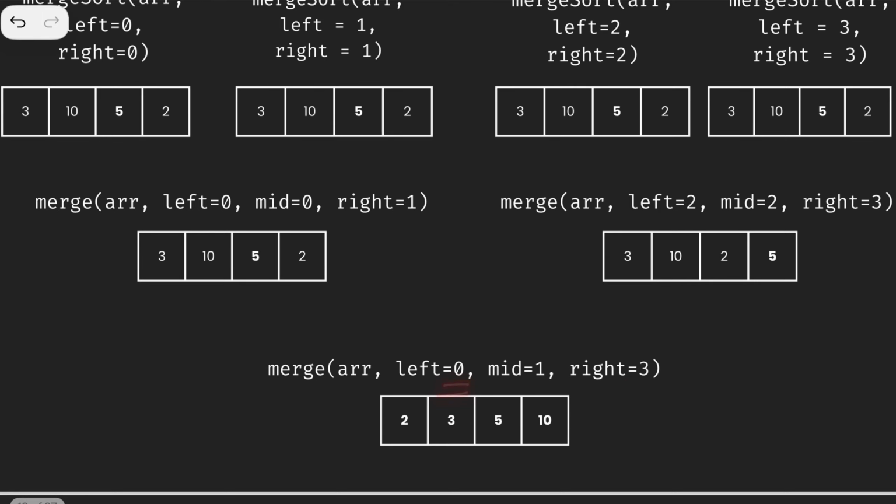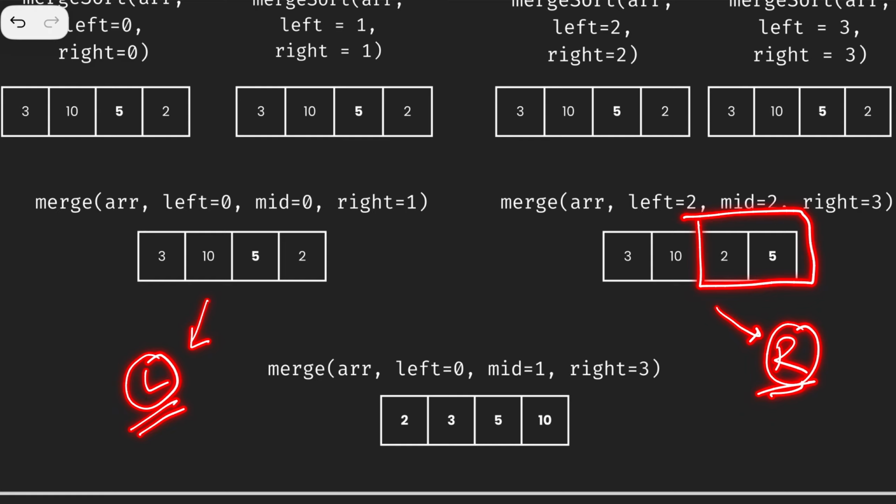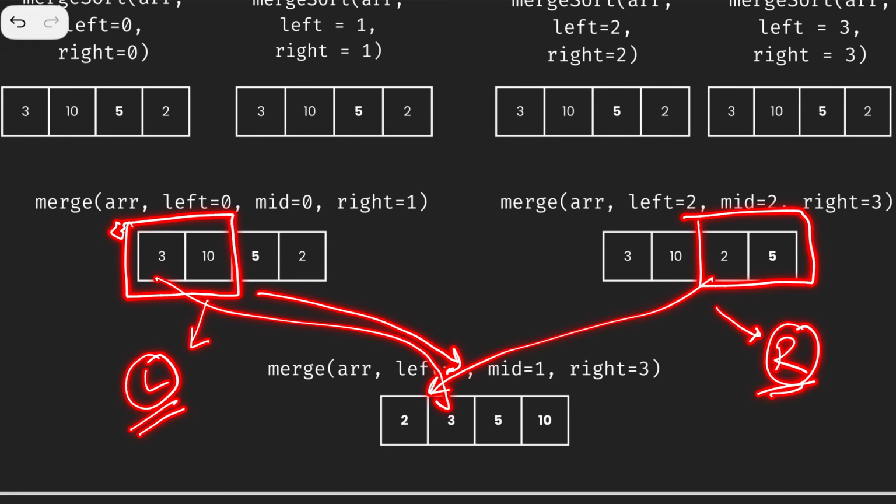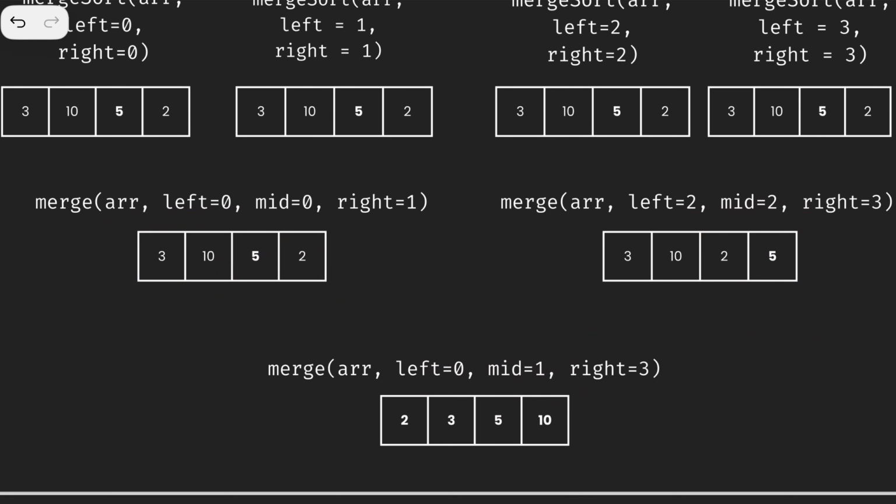Look at this. Left is 0 and right is 3. That means now we are dealing with the full array. Mid is 1. Well, we create left array again and we create a right array. This right array will deal with this right section and this left array will deal with this left section. And now we are going to merge this left and right section into our final answer. And we have already seen how exactly we do that. We take the smallest element, then we take the smallest element, then we take the smallest element, and then we take all the remaining elements, right? We just saw the algorithm. And that's how we have the final answer in our ARR.